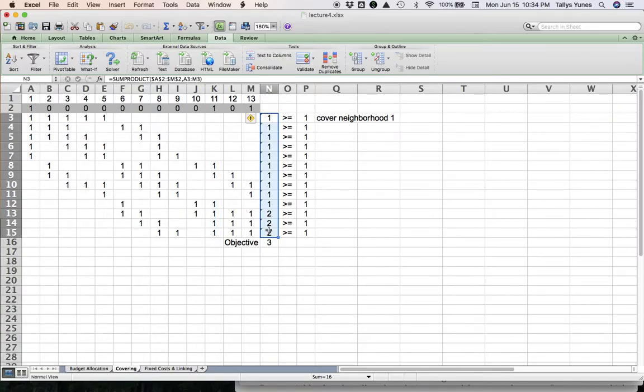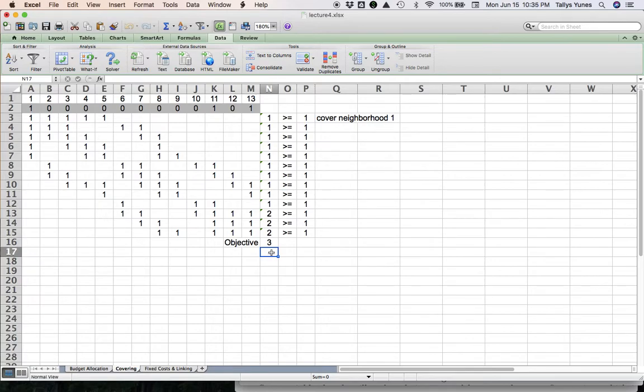Now that I know, because I solved it the first time, that 3 stations are enough, and there are many solutions that use 3 stations, could I ask Solver to find me the 3 locations that make the solution as redundant as possible? So now I have a secondary objective. It's not minimize stations because I know what the answer is there. It's 3. But I want to maximize redundancy while only using 3 stations.